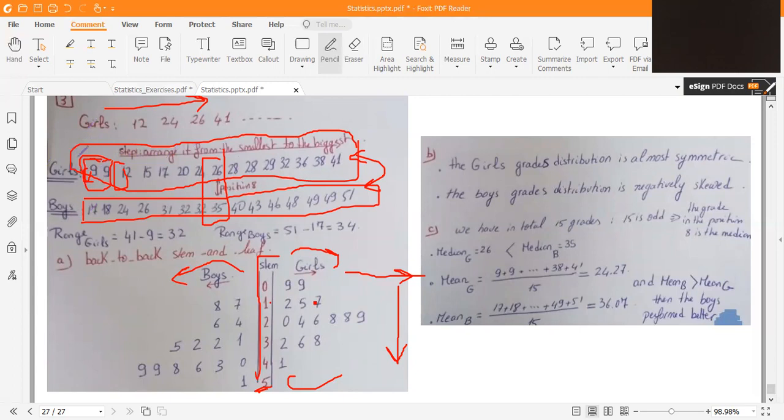Here we add all the different grades, 9 plus 9 plus 12 plus 15, and divide by the total number of grades, 15, and we obtain the mean. After comparing the mean and the median, we can say clearly that the boys perform better.